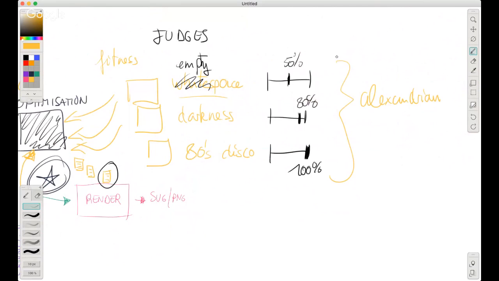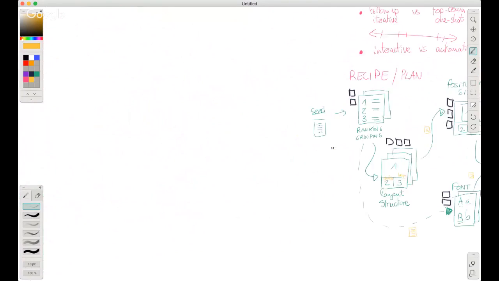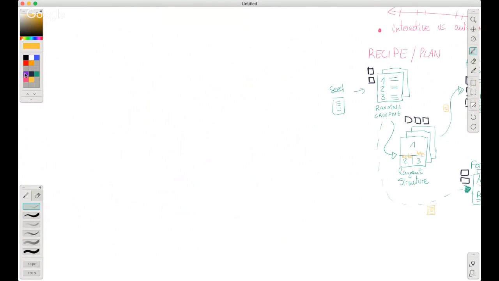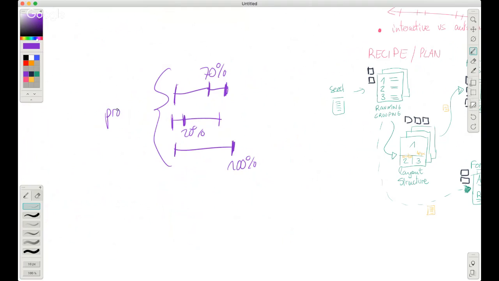So we can say, of all these 3 Alexandrian properties, I can add an extra layer onto my whole pipeline. For these 3 different properties, if I want property number 1 at 70%, property number 2 at 20%, and property number 3 at 100%, these are all properties probably from the user, or what could be from another pipeline.